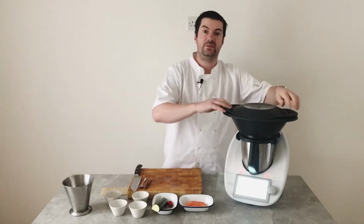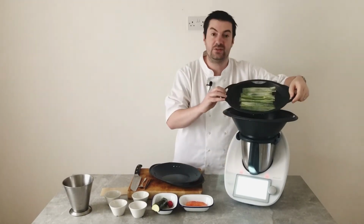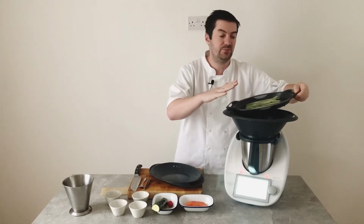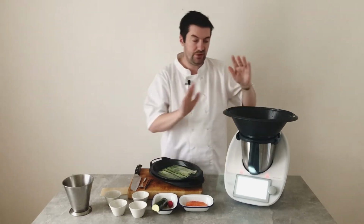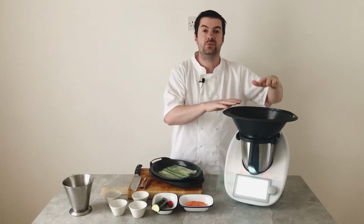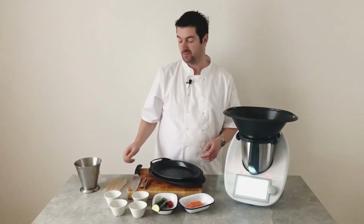Okay, so let's check the courgette. Okay, yeah, so they're cooked, so now we're just going to run them under cold water so they stop the cooking process and they keep their green as well. And also we're going to keep the same hot water to cook the salmon in a few seconds. So now let's cook our salmon.